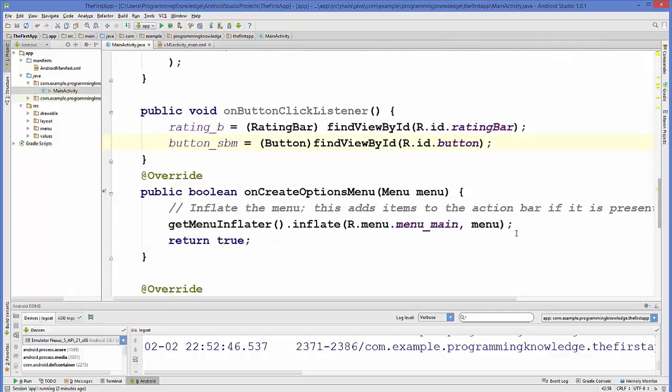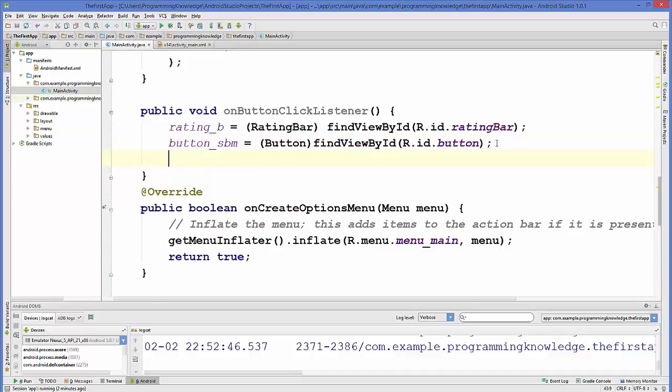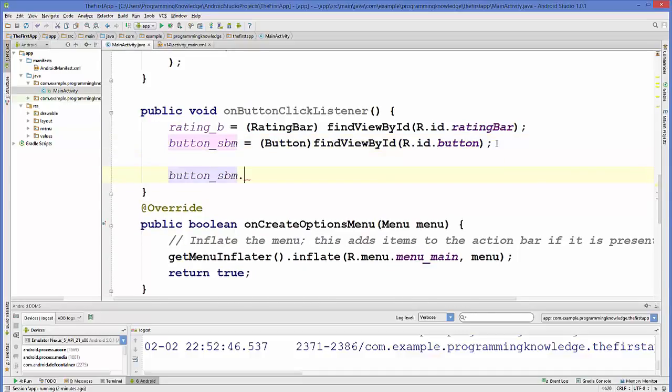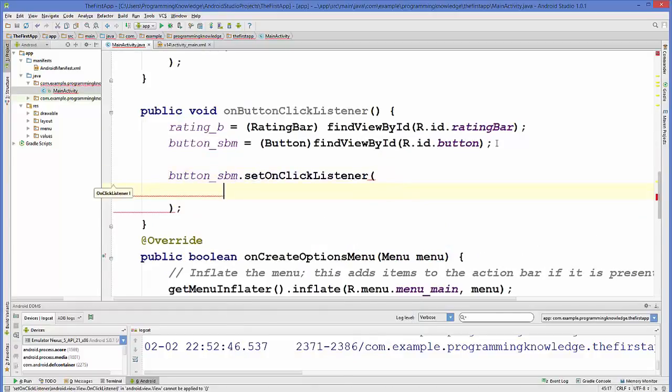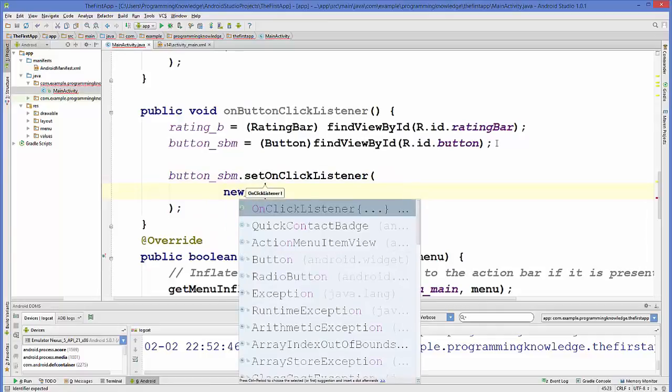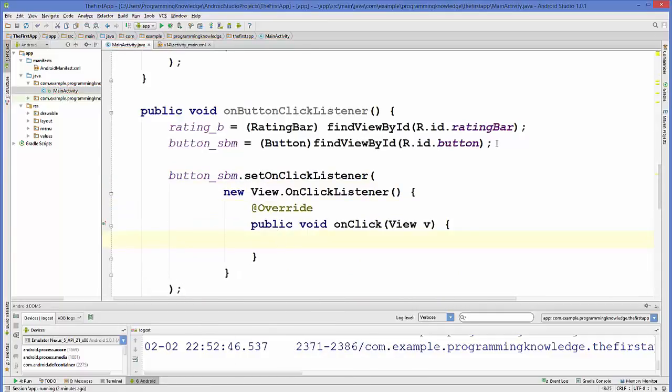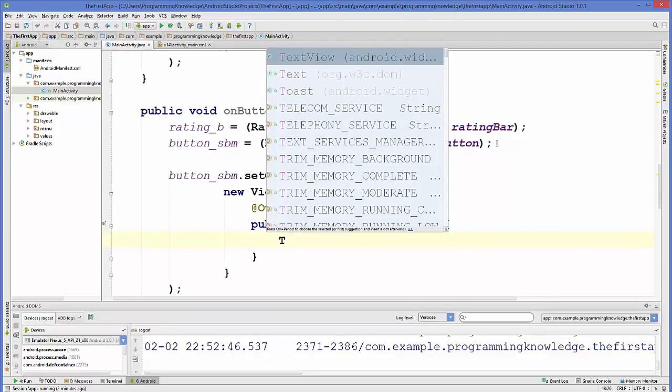Now we will set the on-click listener for this button variable. So we will just use this button variable dot set on-click listener, and then we will create a new on-click listener, and inside this we will just create a toast or message for this.